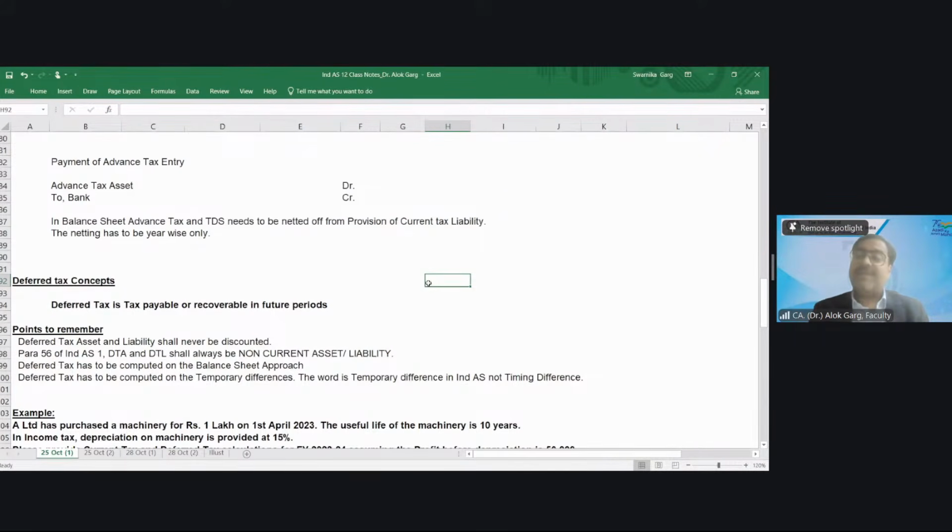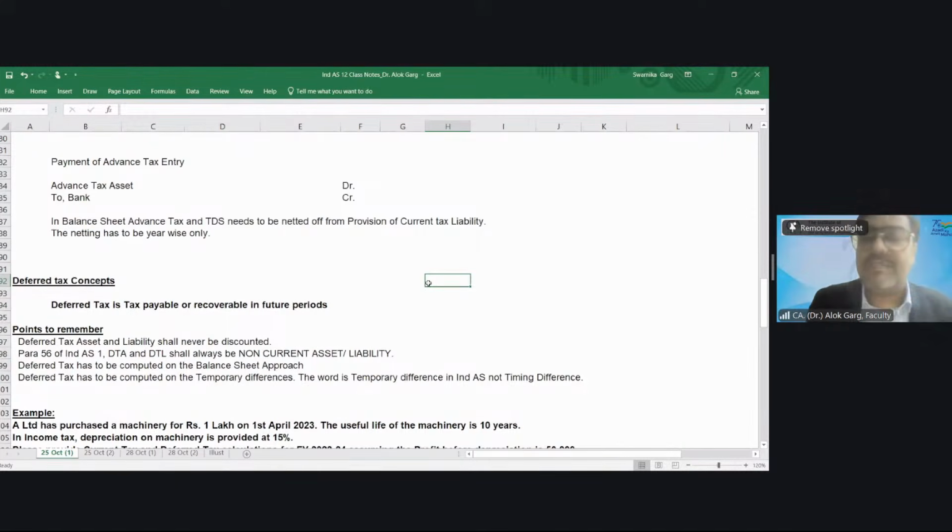Tell me, after 6 years you will be getting the recovery of this deferred tax asset which you are going to create today. What will you do? You will do the discounting of 20 crore which is recoverable after 6 years. Will you do the discounting? No, sir. DTA and DTL are not monetary items. DTA and DTL are not financial assets or financial liabilities. It is never going to be discounted.